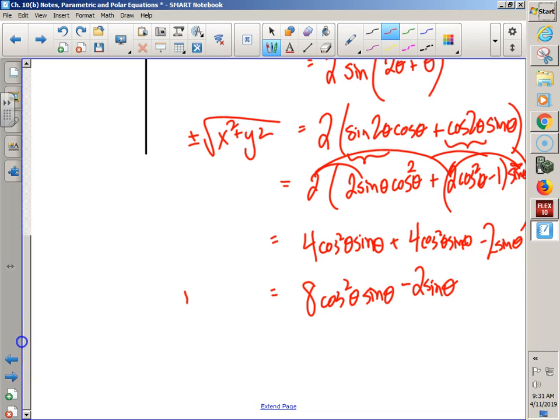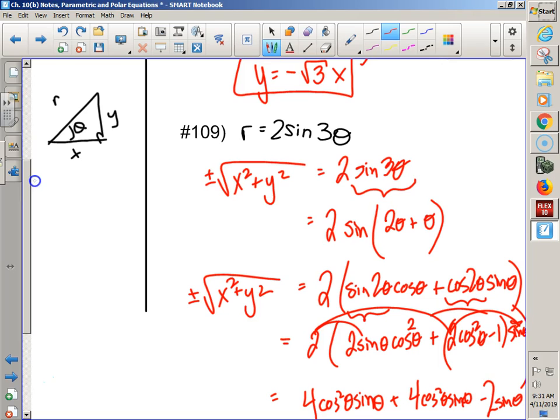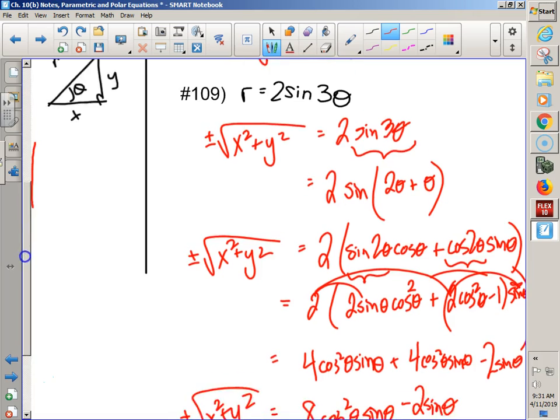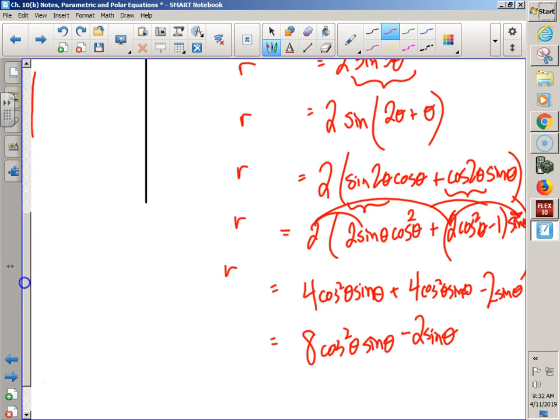Why did I just do all of that work? All of that old school trig property. Because don't these use the theta triangle? So if they use the theta triangle, can't I go and say, oh, by the way, who's cosine? X over r. Who's sine? Y over r. Oh. So does that mean maybe I should have left the r in? Because maybe I have some more r's coming, and they're going to come right now.